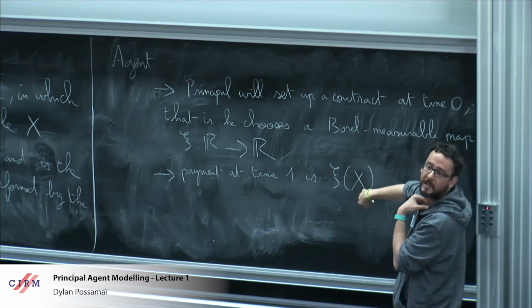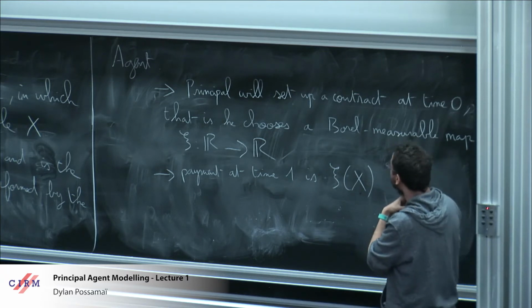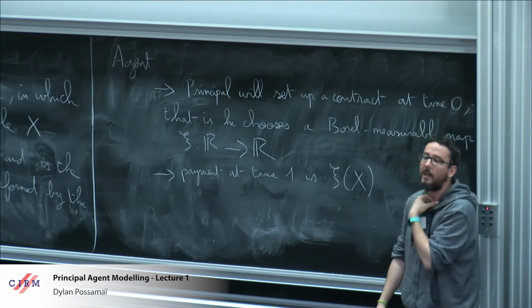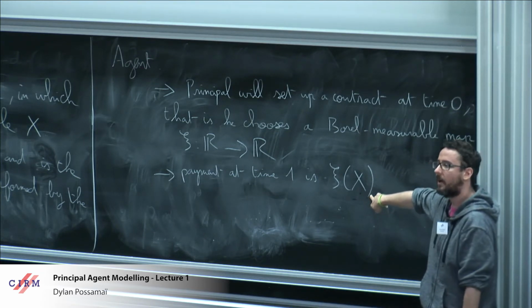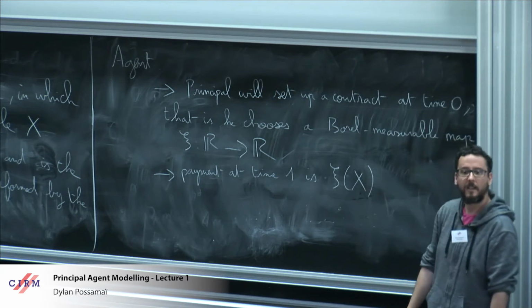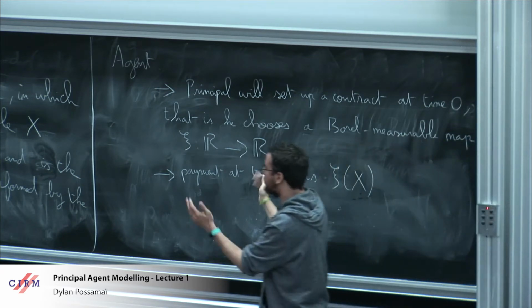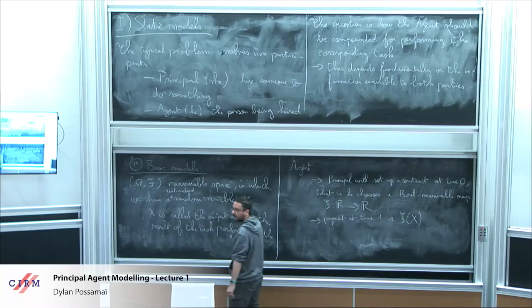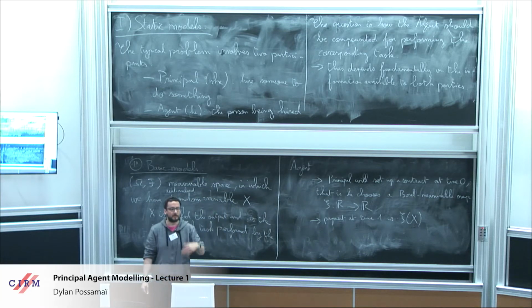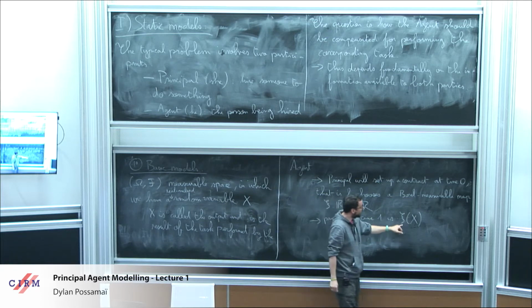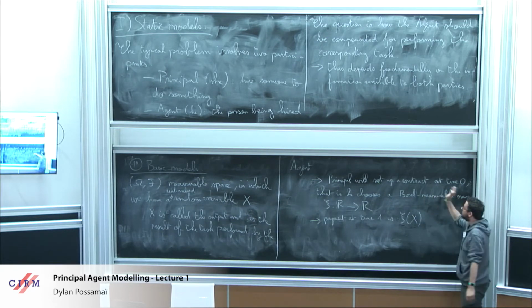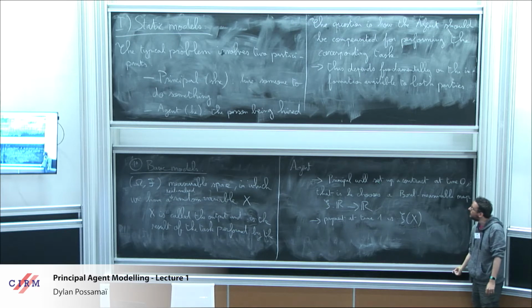This will be resolved at time 1. The principal doesn't know that in advance, but it's just telling the agent, we're going to see what happens at time 1. Depending on the result of the work that you have done, this is the salary you will get. So this, for instance, could be, if we say X is the value of the project, if X is above a certain threshold, you get that amount. If X is below that threshold, you get another amount. You're just fixing the rule here about what's going on. And a priori, I just need a little bit of measurability so that the problem makes sense at this stage.